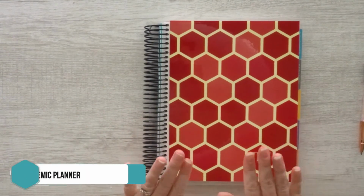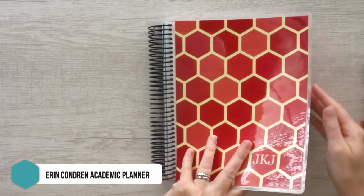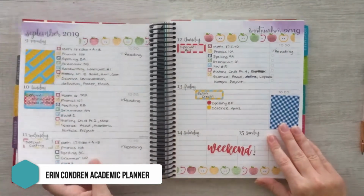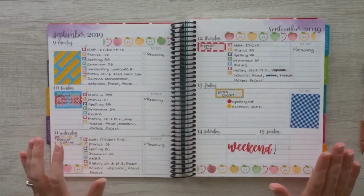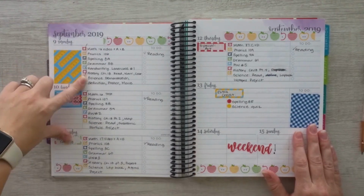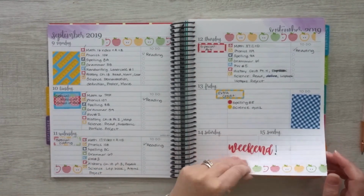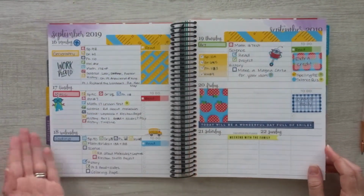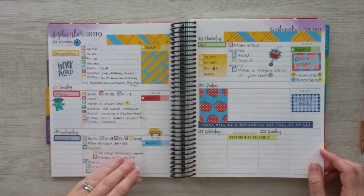Okay, so another planner that we use in our house that you might have sitting around is an academic planner. I have two academic planners. I have one for my son and one for my daughter. So this is how we actually typically homeschool. And this is how we set up our homeschool planner. Each child has one. Their assignments are detailed, written down here so that they can check them off as the week goes. And as you can see, it continues on, right? They check it off when it's done, and they know exactly what they need to get done.